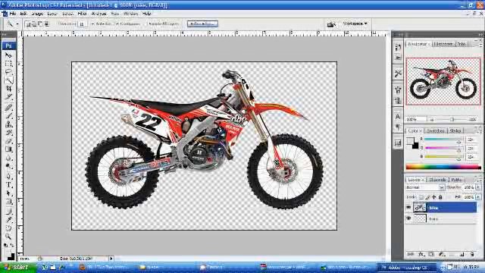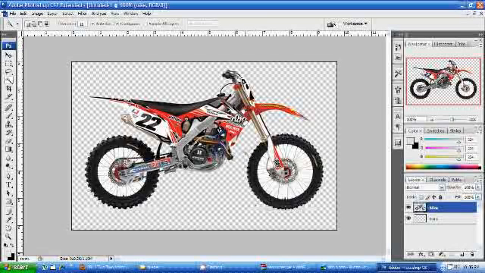I'll delete that. Now we'll delete this and this. And you don't have to worry about the wheels. You can just use the default wheel in the game, or unless you like working a lot, you can add these wheels into the game. No problem. Won't stop you from doing that.